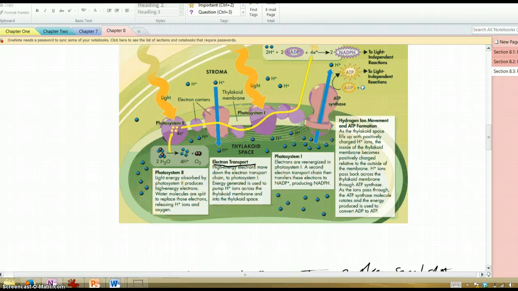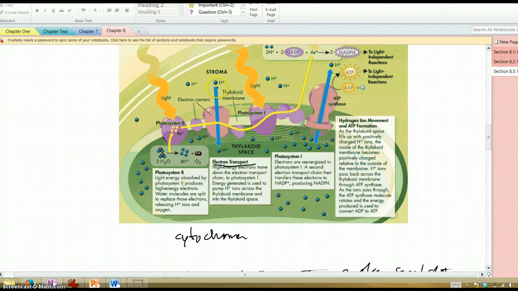That electron transport chain has a series of molecules, sort of represented by this purple and this pinkish thing, that are known as cytochromes. And these cytochromes just take an electron, pass it along, take an electron, pass it along. And what happens is the energy from those electrons that are being passed along is used to do active transport.